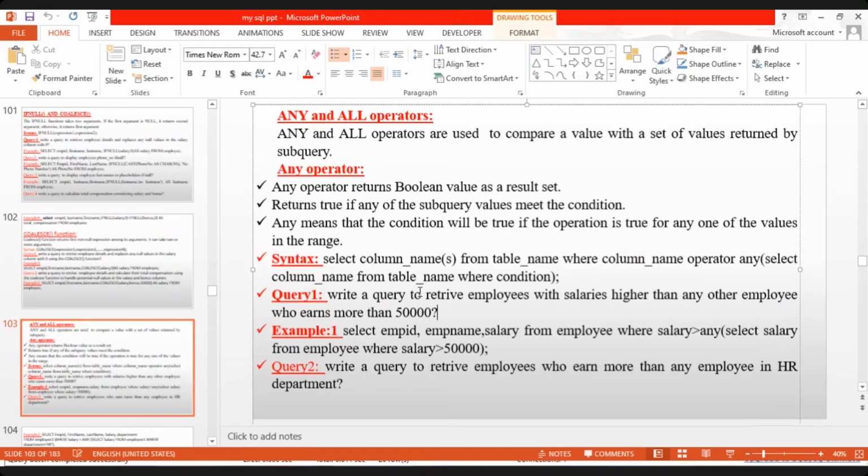Write a query to retrieve employees with salaries higher than any other employees who earn more than 50,000. Here they are asking for salaries higher than any one of the employees in the company, with the condition 50,000.